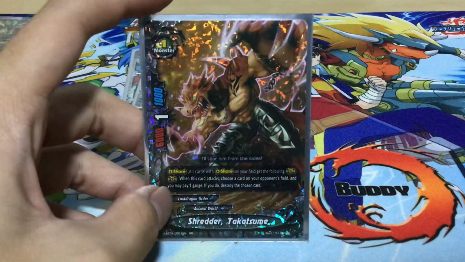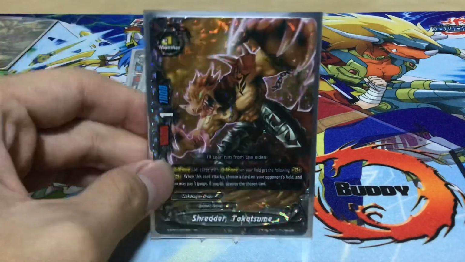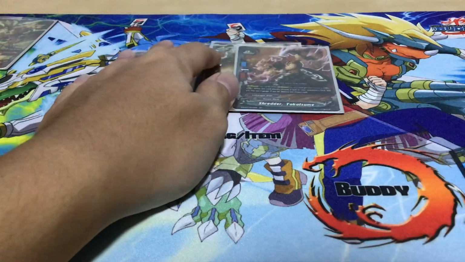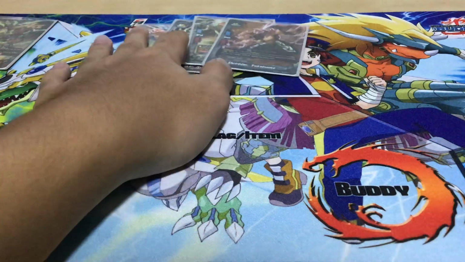And lastly, we have this, Shredder Takatsume. When this card attacks, choose a card on your opponent's field, pay 1 gauge and destroy a chosen card. Basically, you can destroy a lot of cards with the D ability because it shares, as we mentioned.